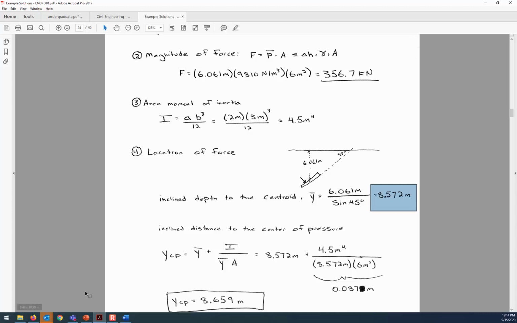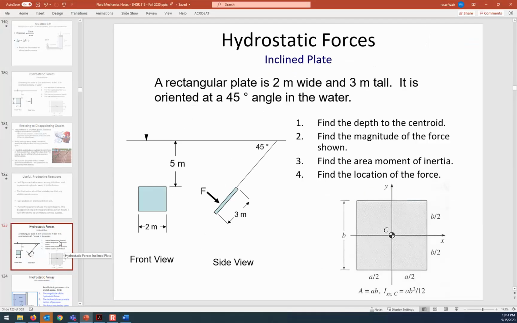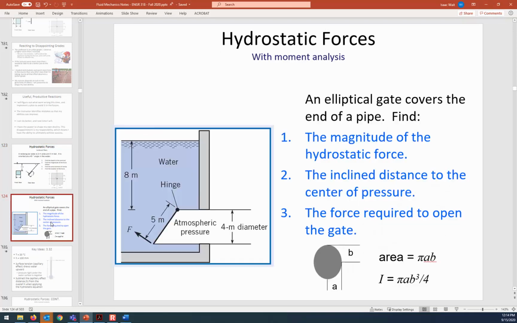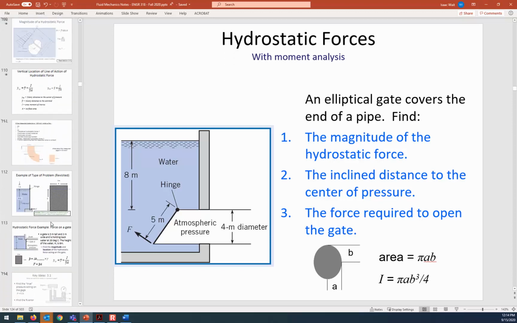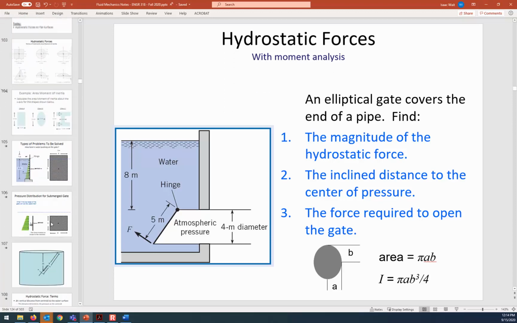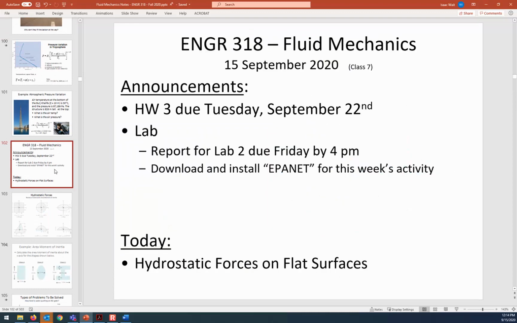We are out of time for today. What we will pick up and look at when we gather for our class meeting on Thursday is this one. It is another gate problem. It's an inclined flat surface. In the meantime, remember that you can get started on homework 3 even though you have a full week to work on it. You'll probably have a more comfortable experience the earlier you start.